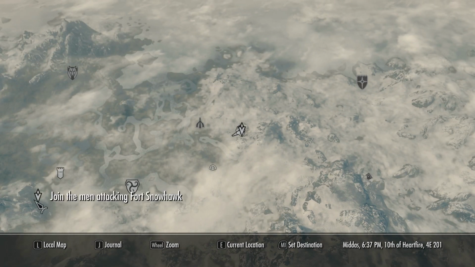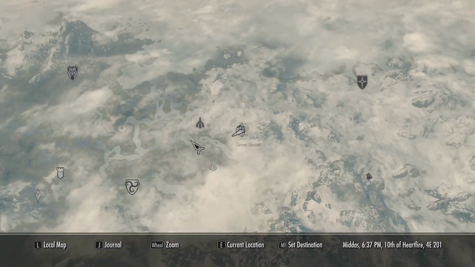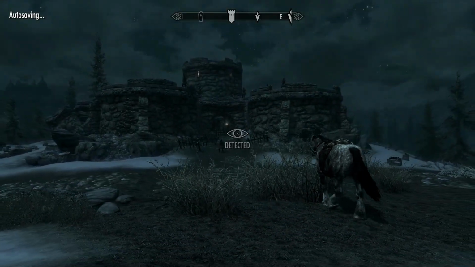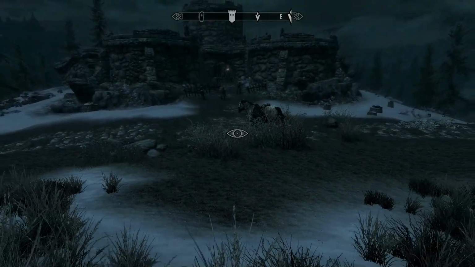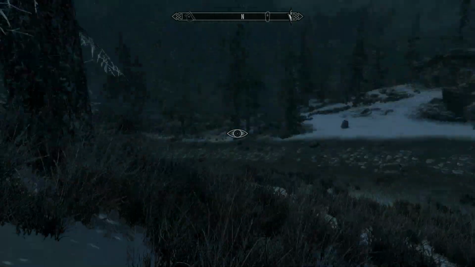Ooh, this could be dangerous, actually. I got to join the Stormcloaks that are not right up against the fort, so let me make sure I'm sneaking before I fast travel. And it may have helped to make sure that it was nighttime. It doesn't look like it's going to matter. What are you doing, horse? Please, please do not go walking towards that fort, horse.